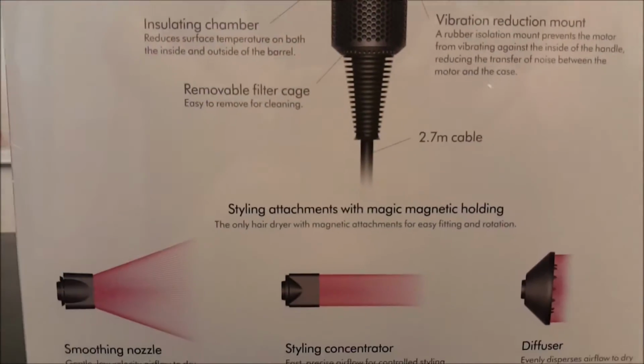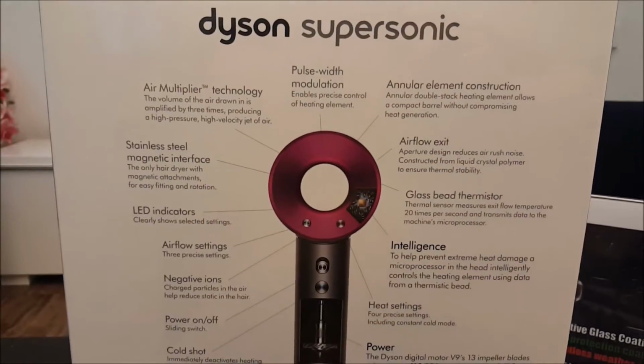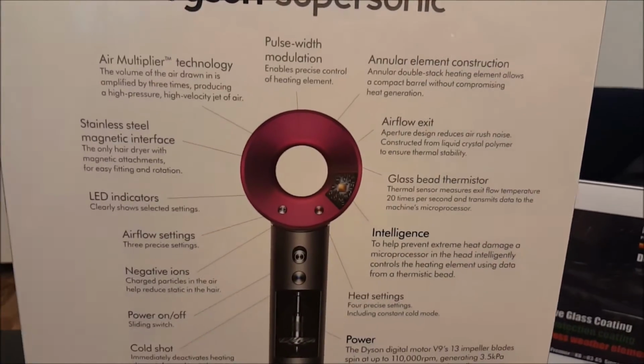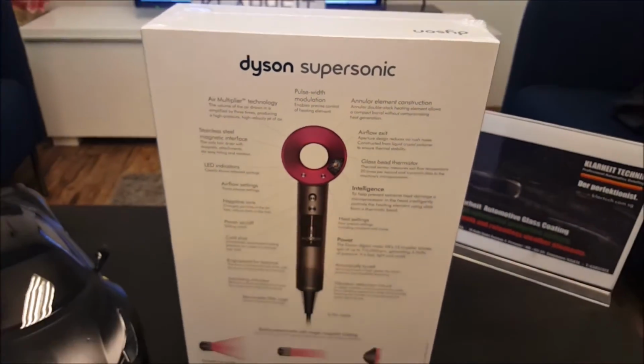And apparently, for women out there, this hairdryer dries your hair a lot faster. So we're just going to proceed to unbox this one.